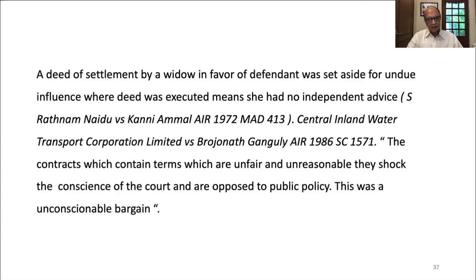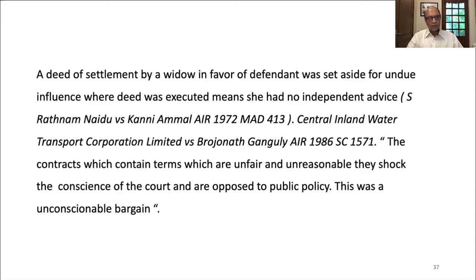and the grandson persuaded the lady to execute a power of attorney in his name, to authorize him to sell the only residential house in which the widow, the grandmother, was living. The power of attorney was registered. The old lady, 81 years old, went with him to the registration office and registered the power of attorney. 6 months later, the grandson sold the property and took away all the proceeds of the property.